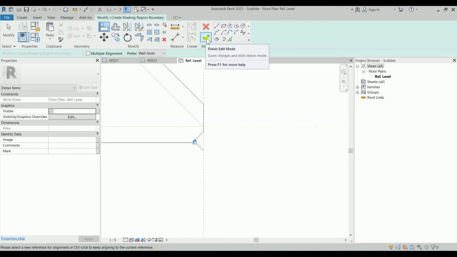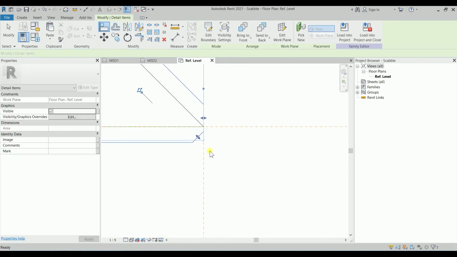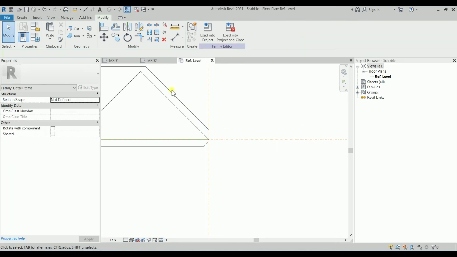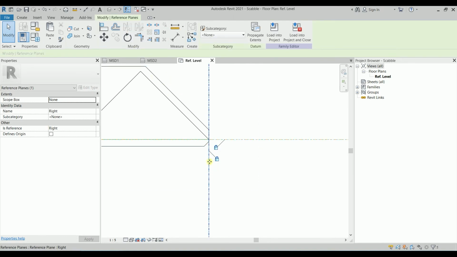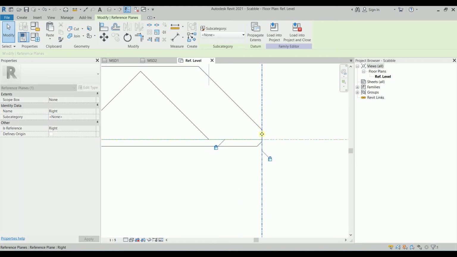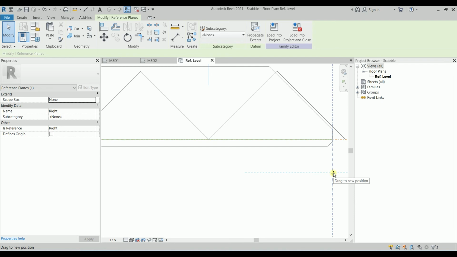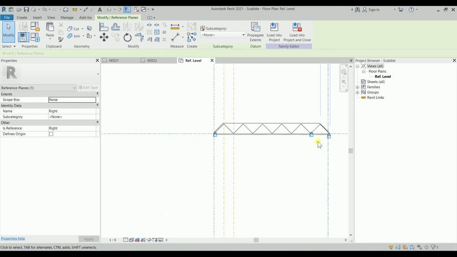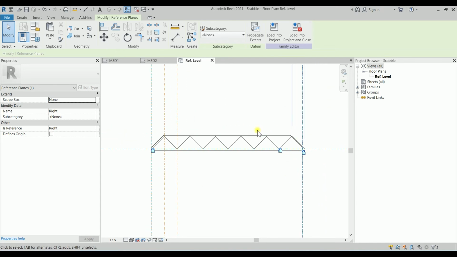So let's test it. Let's finish edit mode. For now, the outer line is black. If I move this line, you can see that it will keep its shape like that, and in this area it is attached to this line. So if I move it, another of these shapes is just created, and also the masking region is moving with it. So this is exactly what we want.